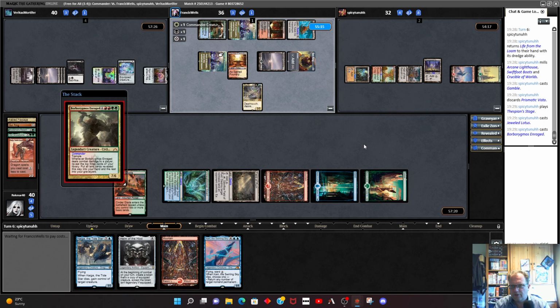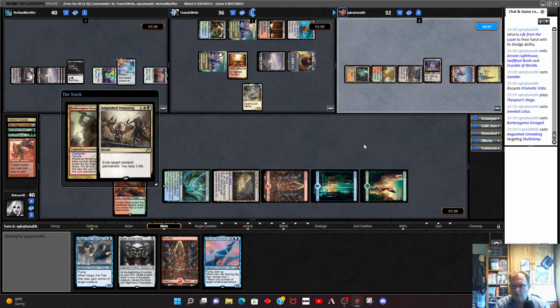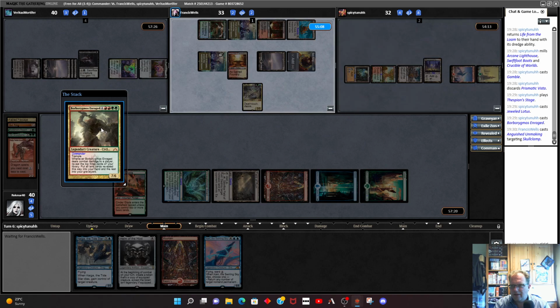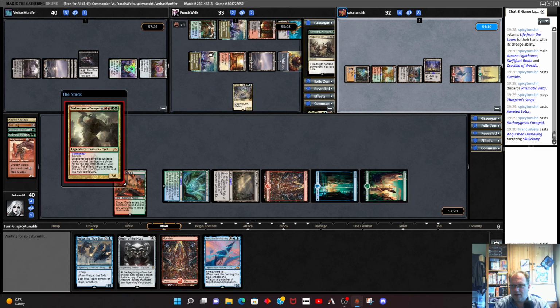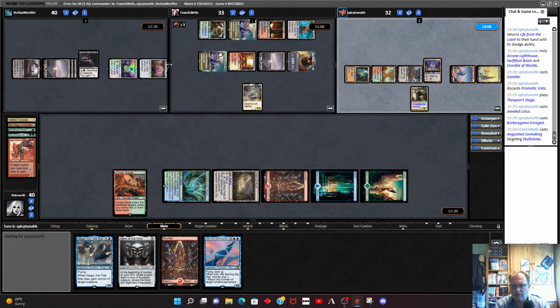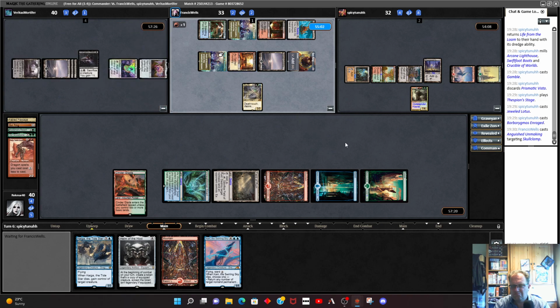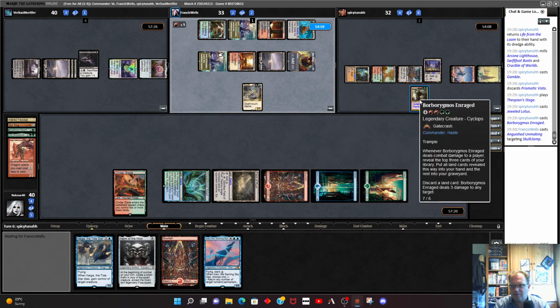Not quite sure what Francis is up to, but they're tapping their mana out. Okay, so I'd have waited and exiled this. I'm not quite sure why they needed to exile the Skull Clamp. Seems like a strange choice, but I might have waited and exiled this, because it's got haste and it's going to hit someone very hard, which will probably be me, I'm guessing.